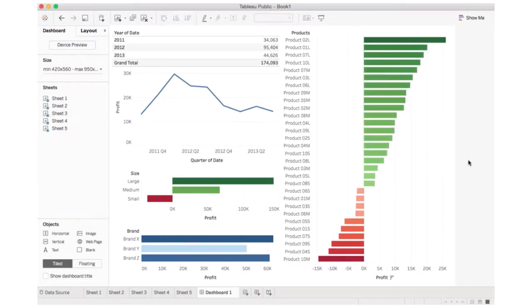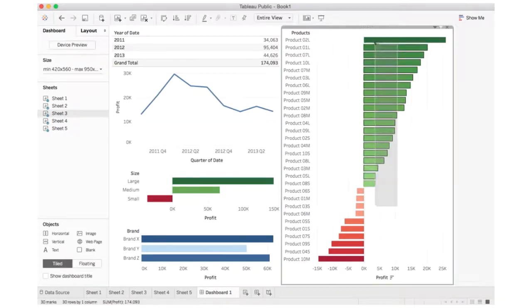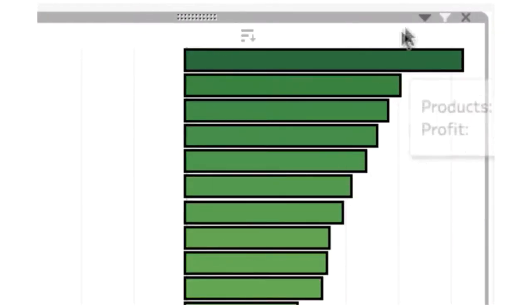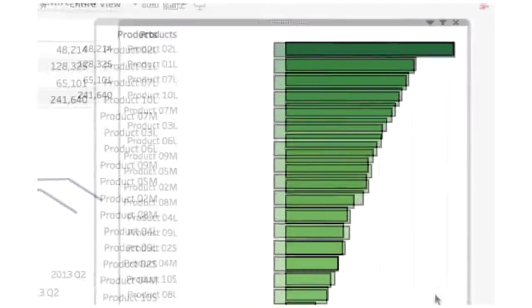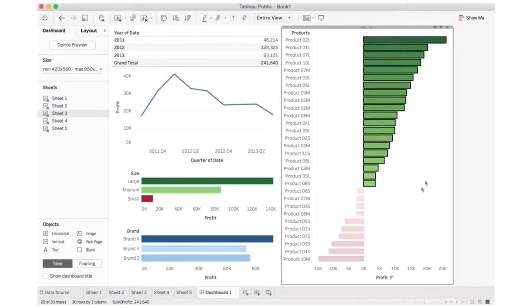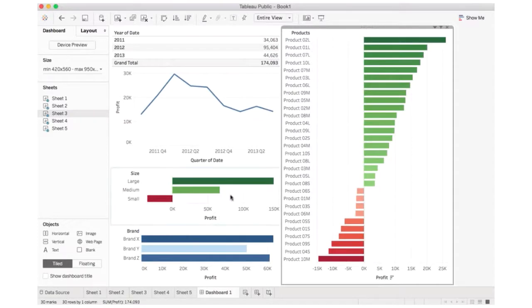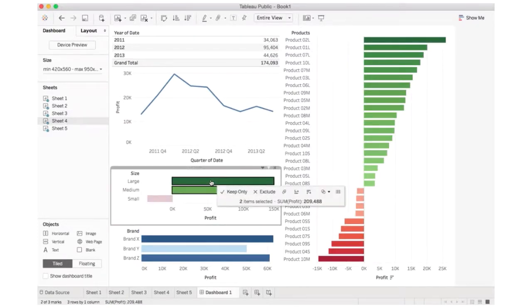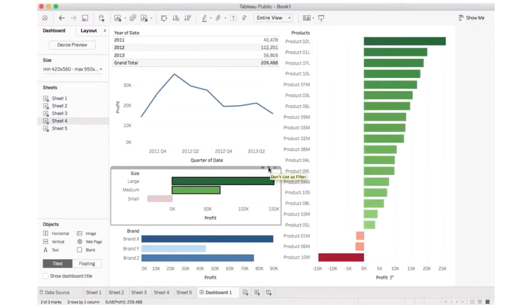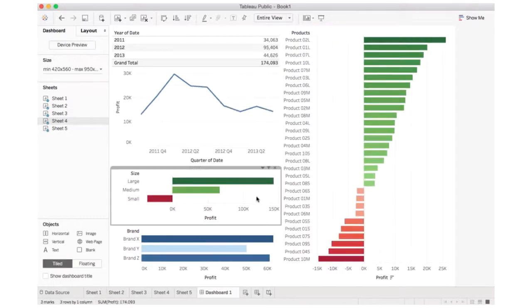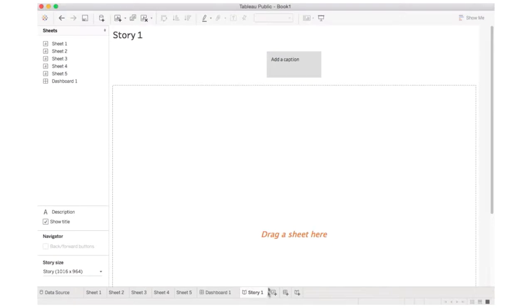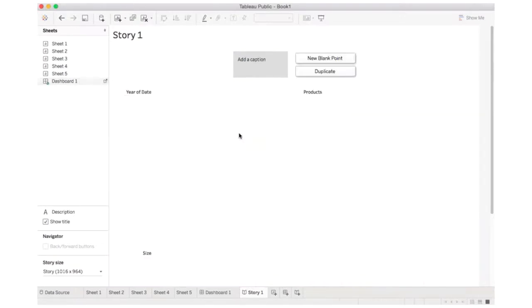Now the great thing about this is that it's interactive. So if I select all of the products that have made a positive profit, and then click this filter button, it means all of the other windows will react to changes I make. Let's do the same thing over here where we've got product size, and connect all the filters up. In fact, we don't need to do it anywhere else, just those two. So when we make changes to these two areas of the dashboard, the rest of the dashboard changes alongside it. Now we can create ourselves a storyboard.